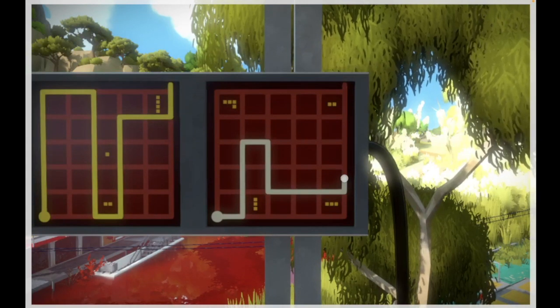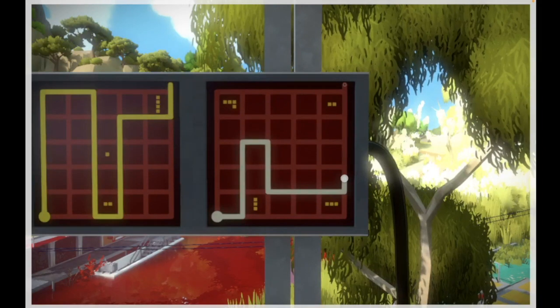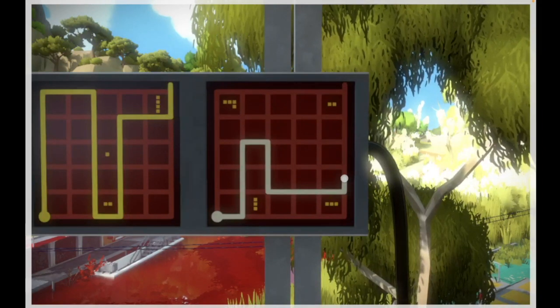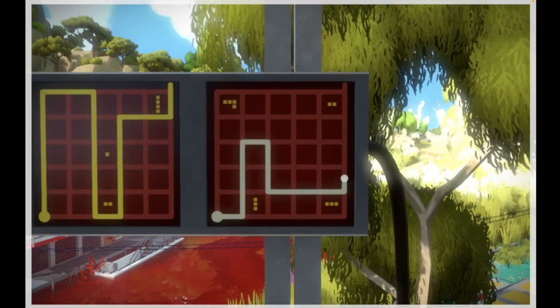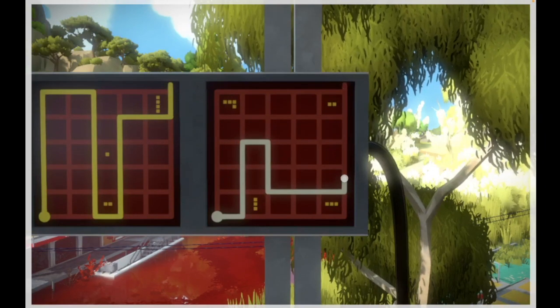I don't like these puzzles. I've decided of all the types of puzzles, these Tetris ones, not my favorite. Don't like them. I'm putting it on the record. It's there now. There's nothing you can do about it. I don't like this kind of puzzle.